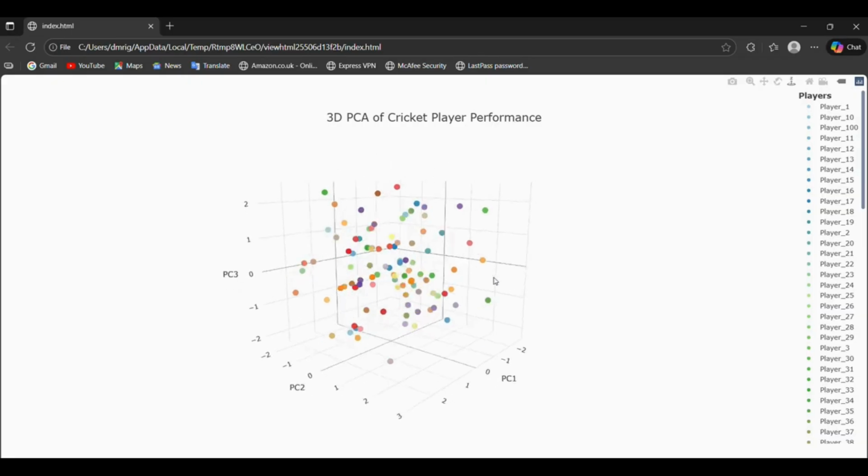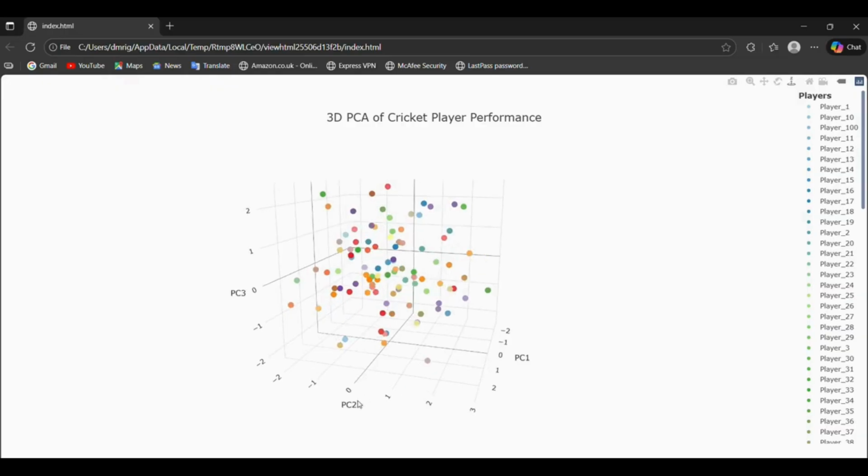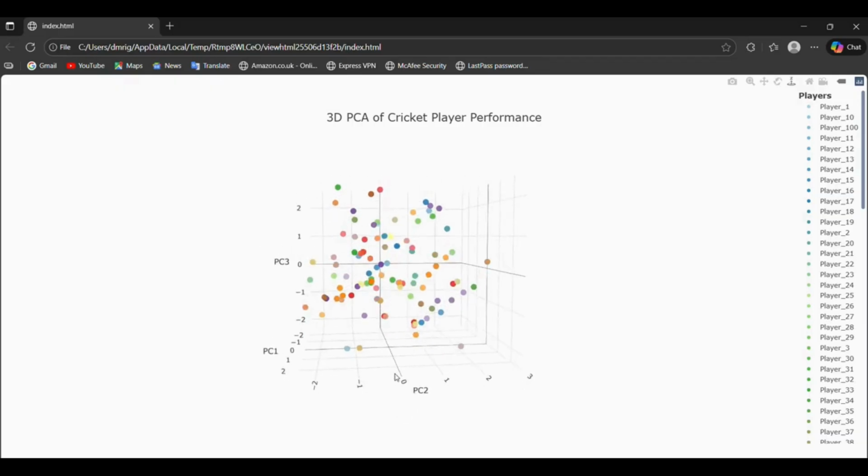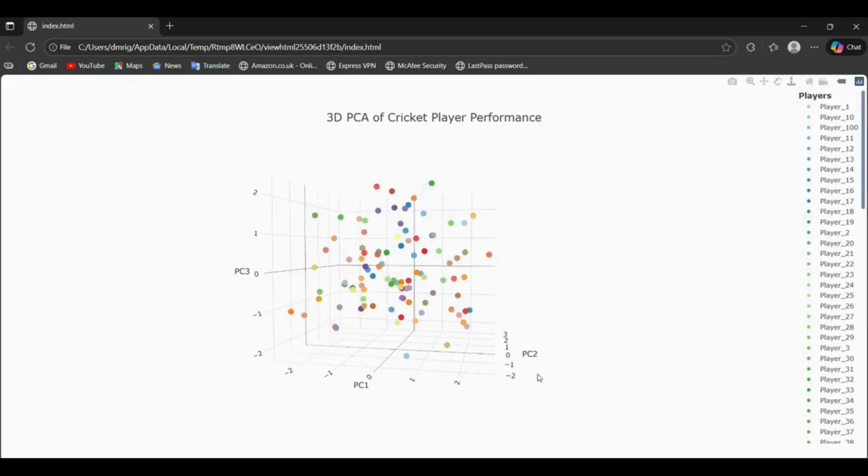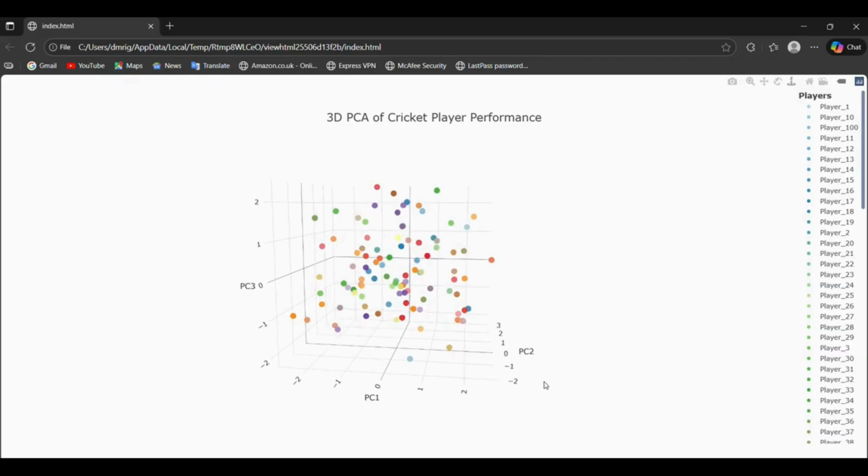Now we'll explain PC2. It's the bowling dominance axis. From analyzing this component, we can know which player has the highest bowling dominance. PC2 usually captures the second most important pattern, independent of PC1.